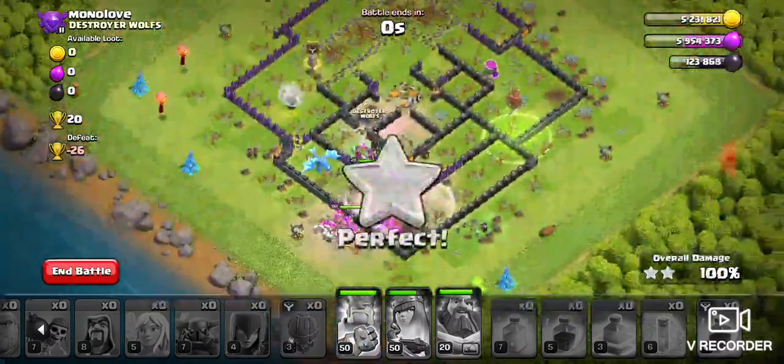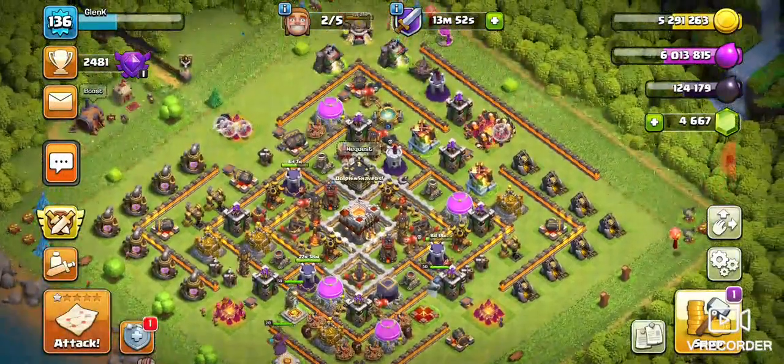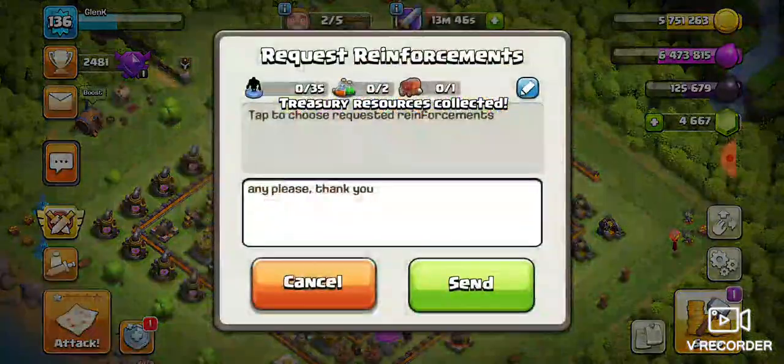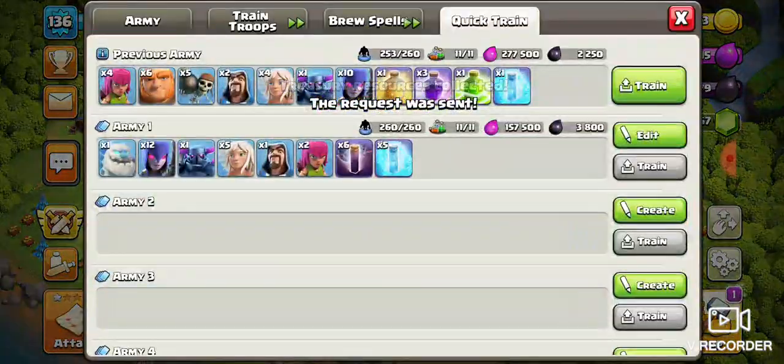There you go. Easily done. So that's 2 3-stars in a row. And again, we did manage to bag plenty of loot there. Just going to collect the treasury. And also we'll put a request out for some more CC troops.